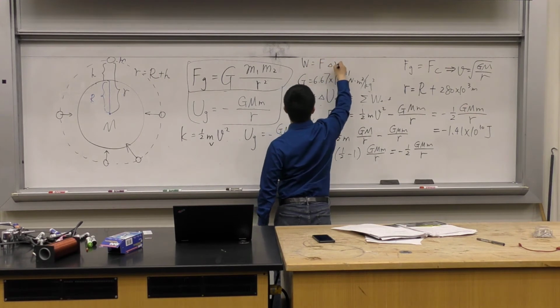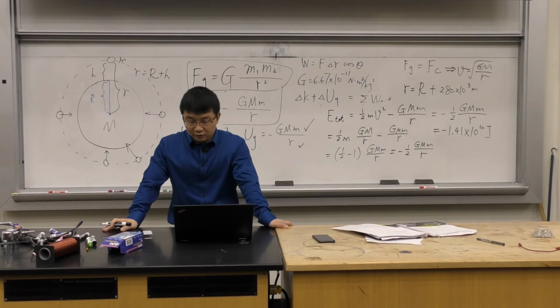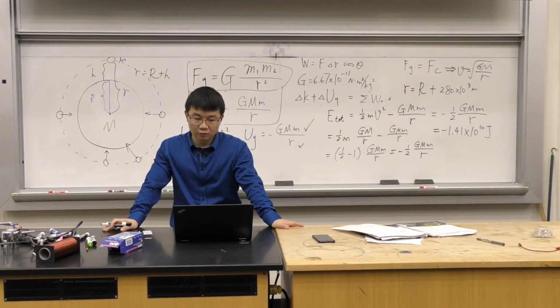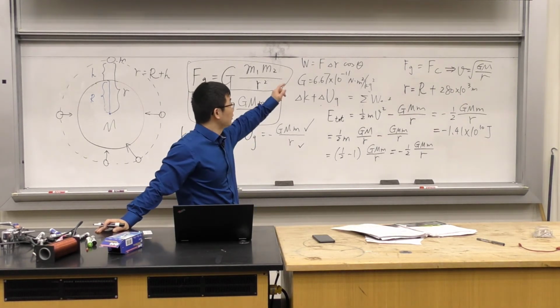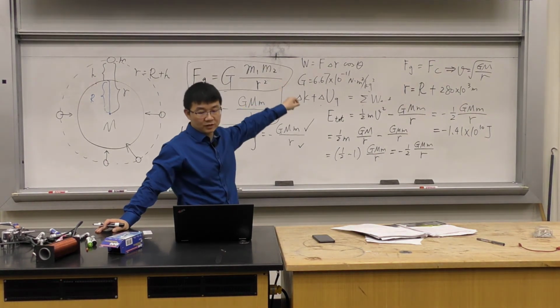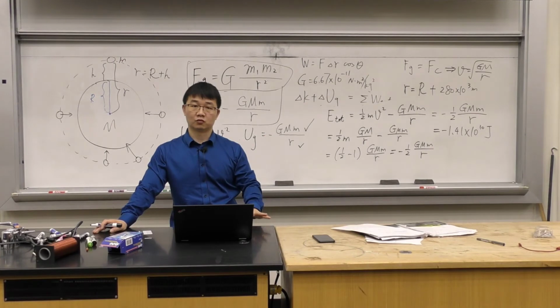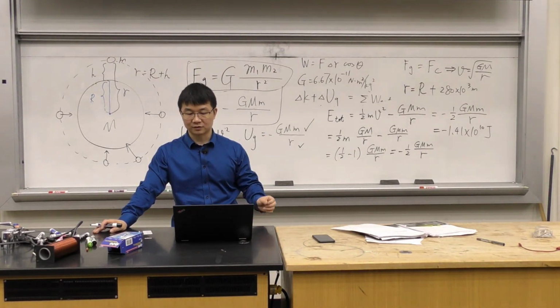Force, displacement, cosine theta. But it's not going to work in this problem because, first of all, it doesn't even tell you the detail of the process. It doesn't tell you any force, any displacement. You don't even know if it's going to be a straight line or anything. You can't even draw that. So you have nothing here. Force, displacement, theta, no. So that means the definition doesn't work. This is not a simple problem where you just plug numbers into the definition.